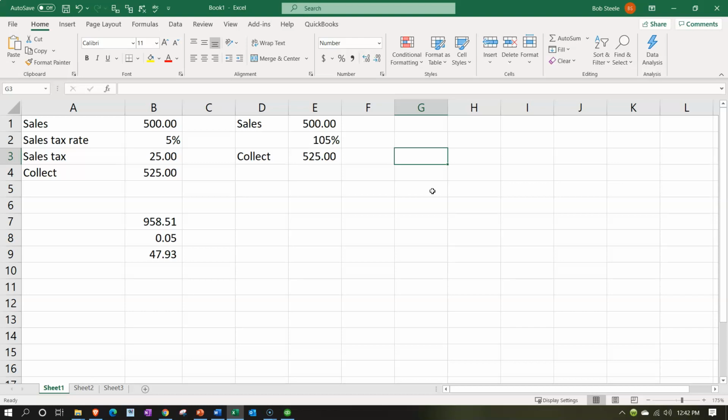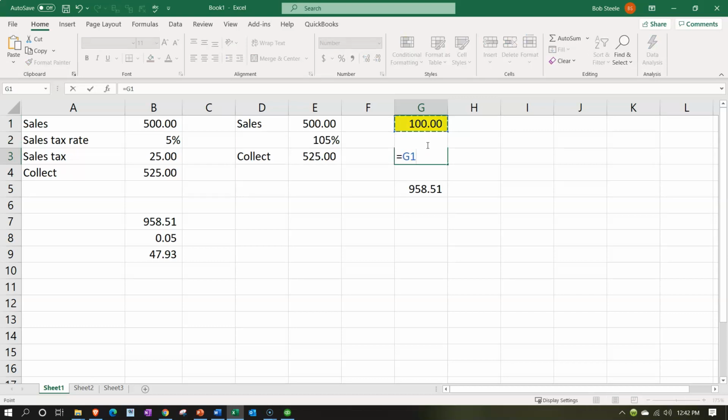So I know the bottom line number. So let's go ahead and do the same calculation. I don't know the top number, right? This is going to be the yellow number. We know this is 105. We know the bottom number I'll put down here should be this 958.51. So I'm going to back into this calculation. I'll do it this way. I'm going to make up a number up top, let's say $100, and then we'll multiply this out.